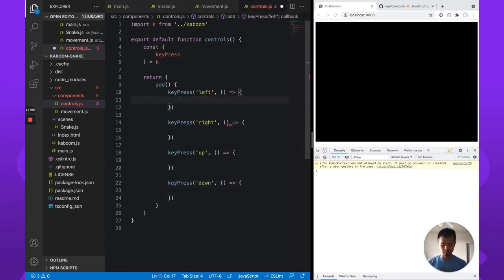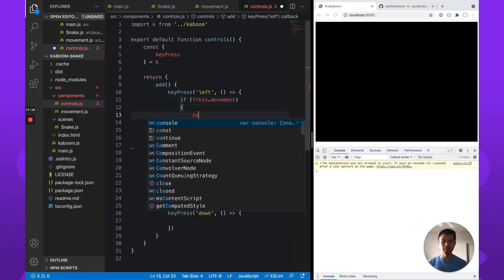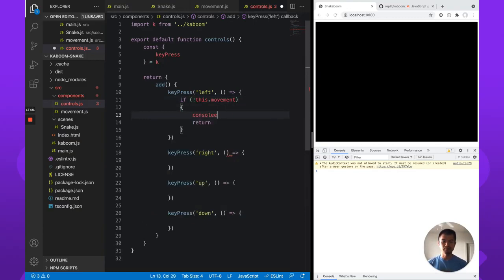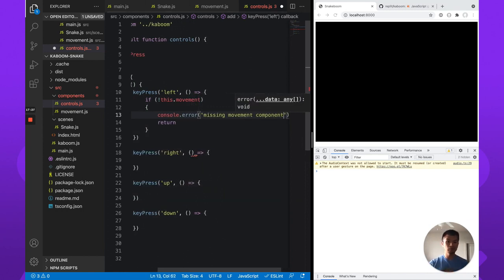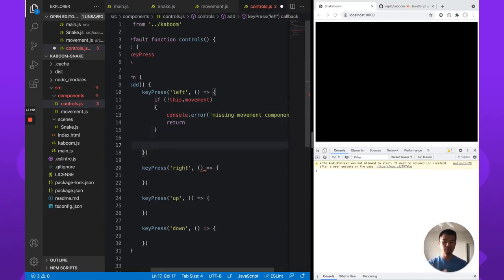So now left wants to change the movement of the snake left. So most likely you want to be a little bit safe here, so you can do at least if not this.movement, you can return. Probably do a little console.error, missing movement. You may not need to necessarily write the error if you're expecting to be able to have this component on an object without the movement component. Like it could be a different component too, or just other ways of doing this, but I'm just going to show you this like we did previously with the position. I'm going to do it just for this one as a demonstration. If you want to do it for your other ones, definitely feel free.